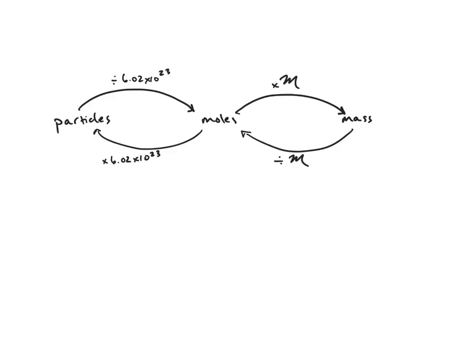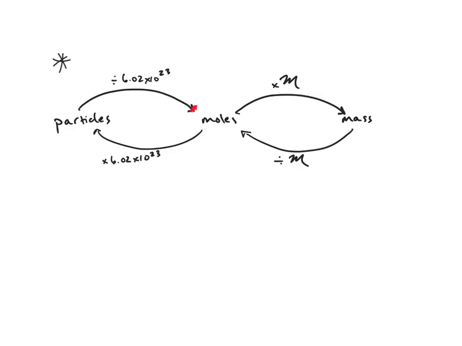This is a really, really helpful chart. You're definitely going to want to put this into your notes and then star it or highlight it. This is a cheat sheet of how to get between stuff, in case you don't want to have to think about it every single time. We've got 3 things that I could ask you to solve for: particles, moles, or mass. There's only a couple of things to do to get in between them.